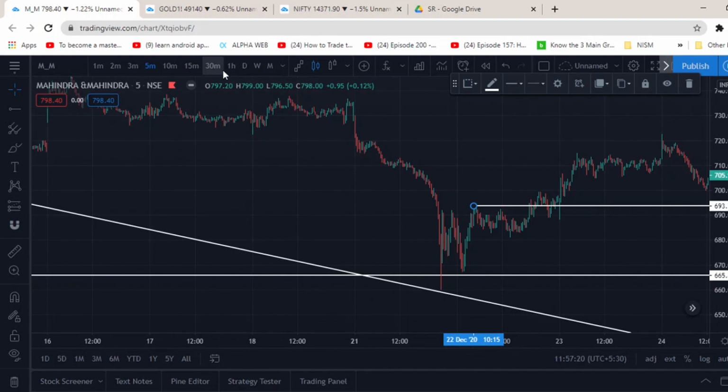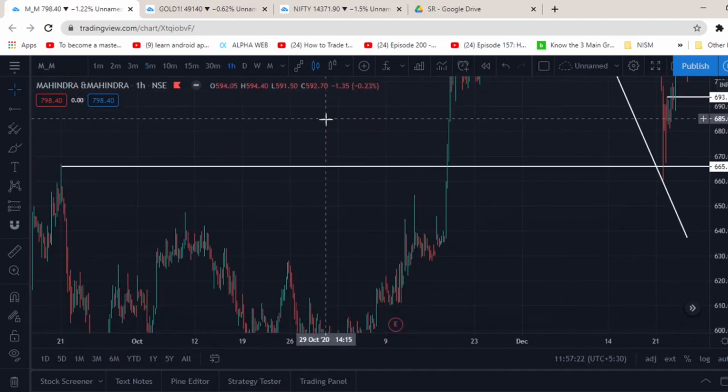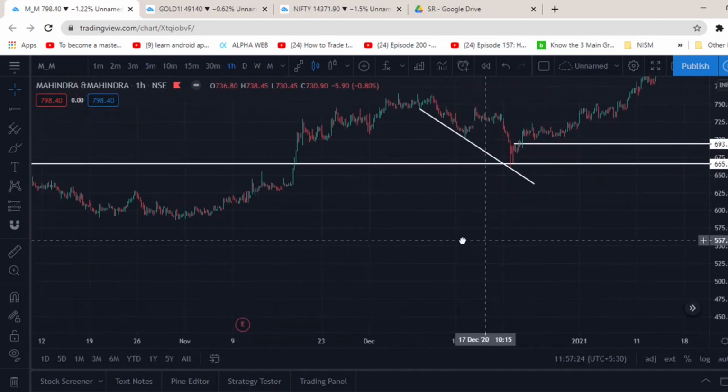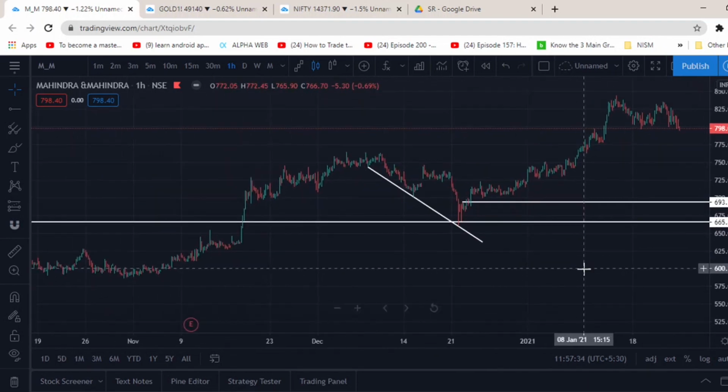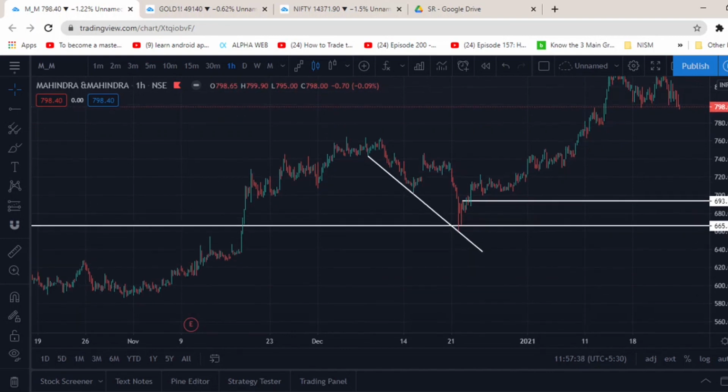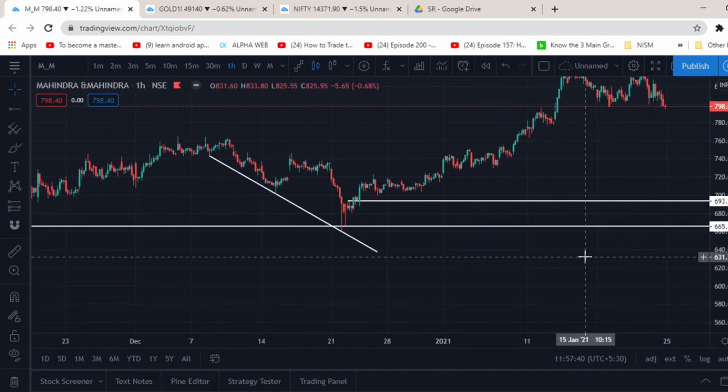And if you see, the move is very big, almost a 150 points move. So this is the way you can draw the trend line, and you can enter the trade without any indicators. This is a very powerful tool. You start using it and you will really enjoy the trades.